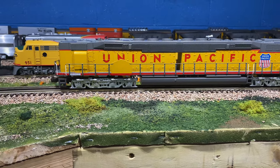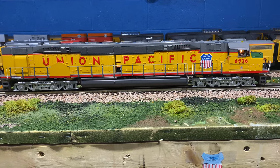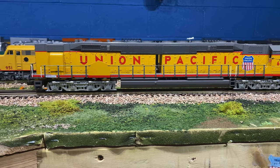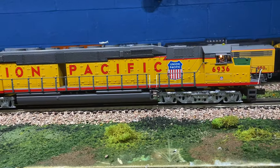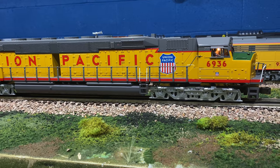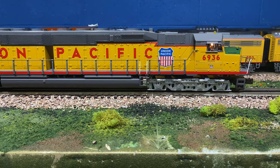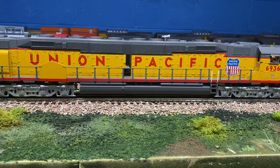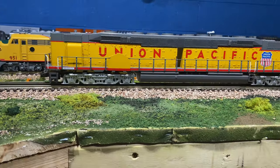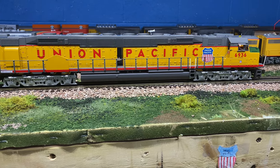The Big Boys are basically two steam engines under one boiler. Union Pacific was always looking for the biggest, most powerful locomotives, and they came out with some really amazing locomotives over the years. This one here is pretty amazing. We're real happy with it. Let us know in the comments what you think about it. Other than that, stay tuned because we're going to be doing some epic run sessions with this locomotive, along with the other Union Pacific power that we have. Again, we're happy to have this on the layout and on our roster, and happy that we can operate it with TMCC and Legacy.